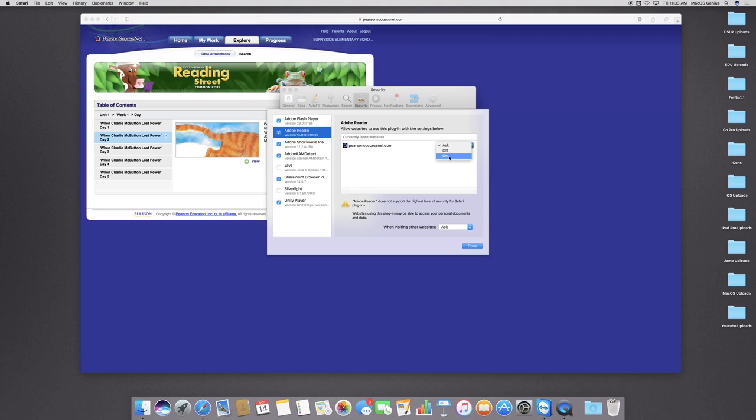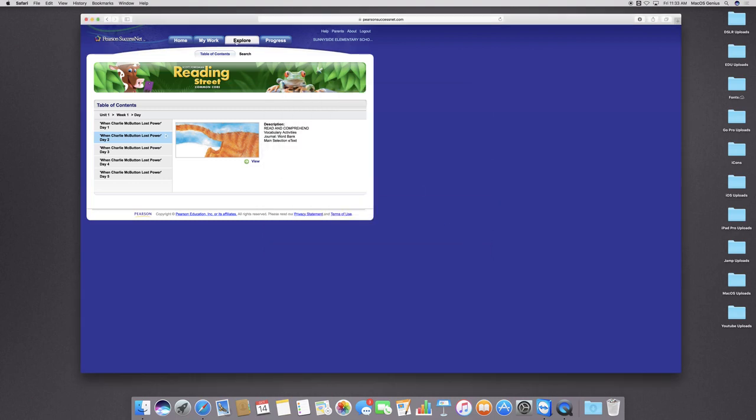That would mean that you have a different version of Safari running on your computer, possibly an older version of OS 10, as I am running OS 10.12. So you want to select on. Here, when visiting other websites, you want to select on because you do not get a prompt saying, hey, would you like to use Adobe Reader itself instead of using the Pearson preview of Apple. So we normally leave those on. That's on for Flash. Shockwave, you don't need to worry about. Any of these other apps, you don't need to worry about. So just hit done, close this window.